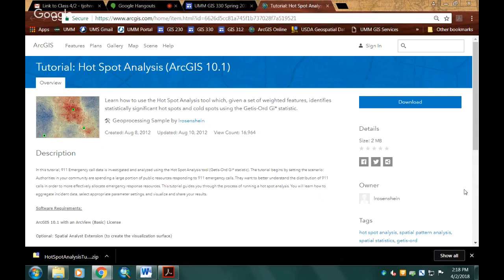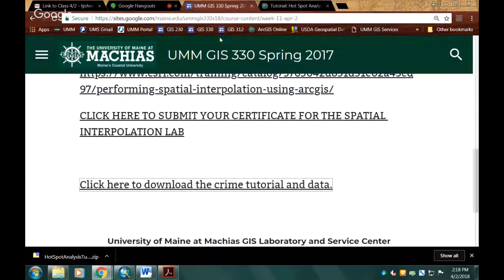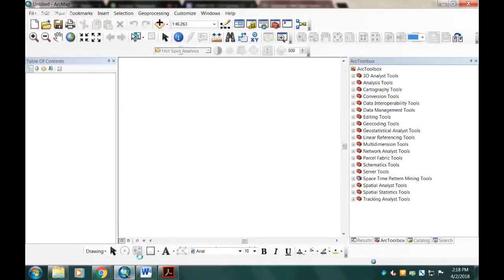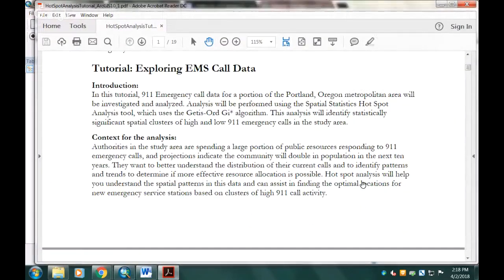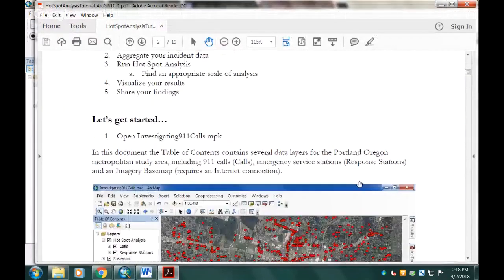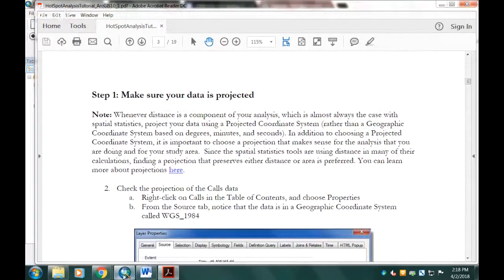1660 is the code. And if you go to this week's page, it can be right there. Yep, it's click here to download the crime tutorial and data. And there are 2 things in there you will need, which are the instructions and an MXD file, an MPK file.